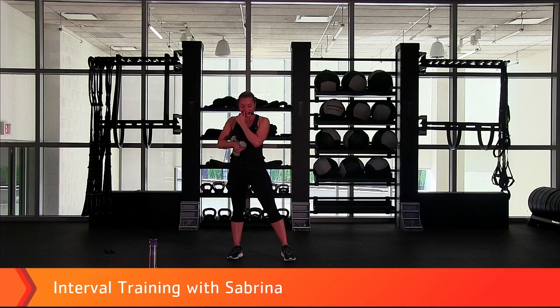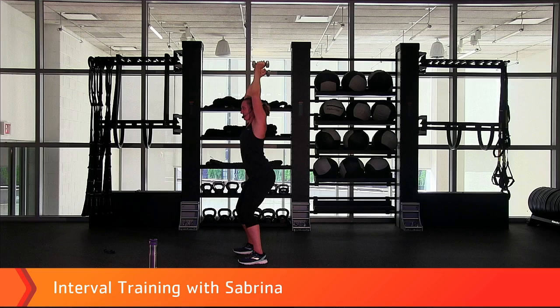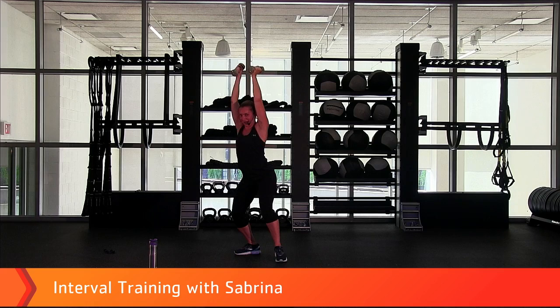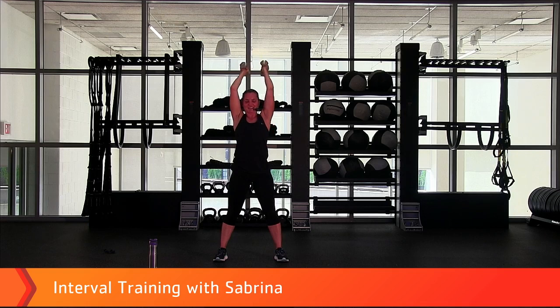We're going to go back to that little mini squat — or deep squat, your pick. We're going to change it this time: one, then the other. I'm still hugging my arms tight to my head. Can you see where my arms are going? Sink a little deeper in that squat. Four, three, two — let's go a little quicker now. Quick, quick. If you need to come up for these, that's okay. Quicker, last — four, three, two, nice job, and one. Put it down.